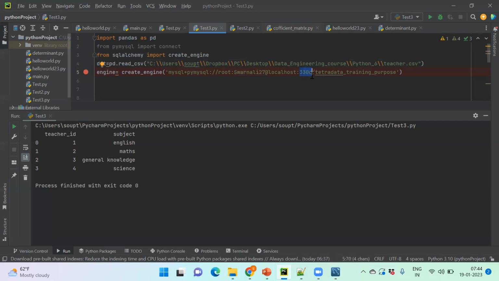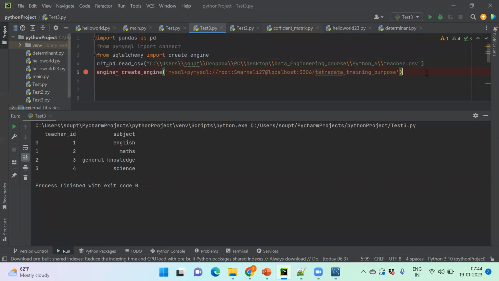For Oracle, there is a separate port. For MySQL Server and MS SQL Server, there is a separate port. That thing we need to mention over here. And if possible, we can mention the database so that the engine will directly connect to it. Just like show databases, we can see all the databases. But over here, we have directly connected to the database because I'll be pushing all the records into that particular database. So I just established the engine over here.